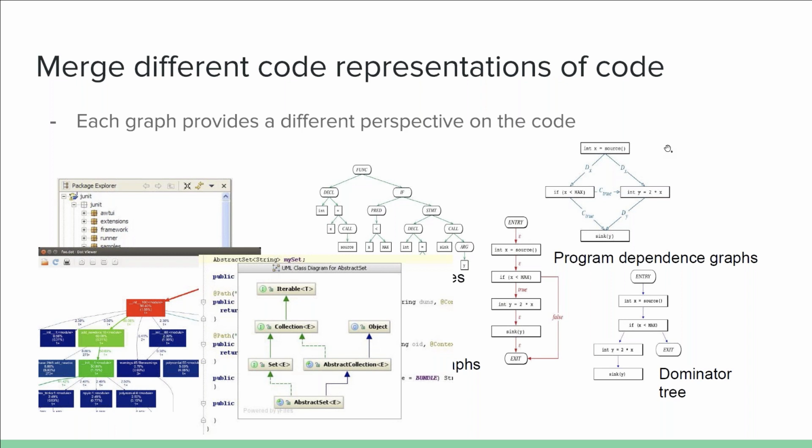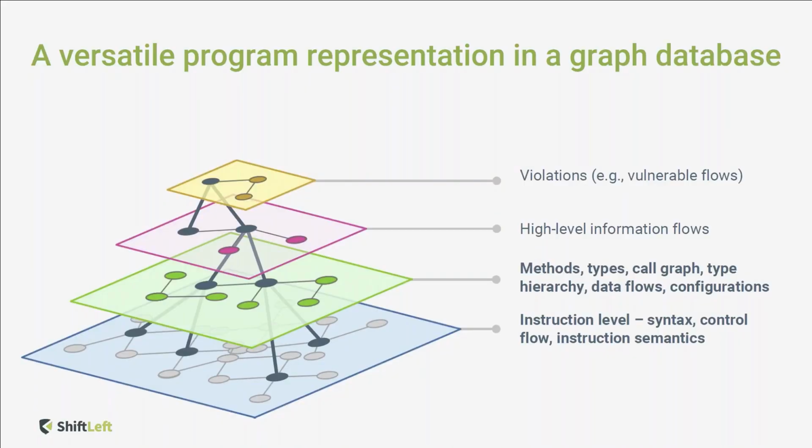We've taken all of these and we've merged them together into one graph structure so that you can ask questions about all these aspects of code, so query all these aspects, and also you can jump from one representation to the other within a query. Now today, this is kind of like a symbolic picture of what that looks like.